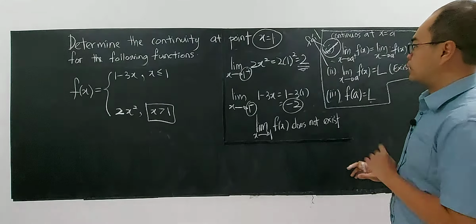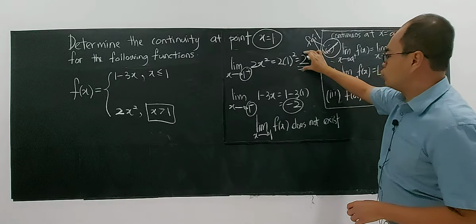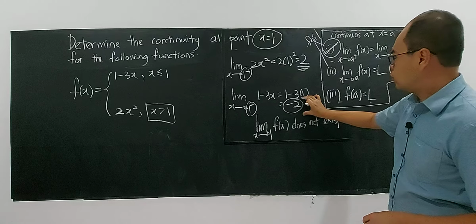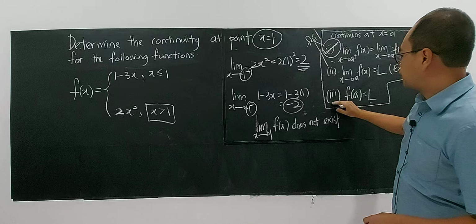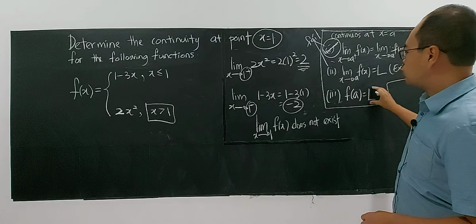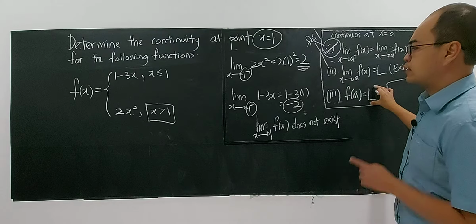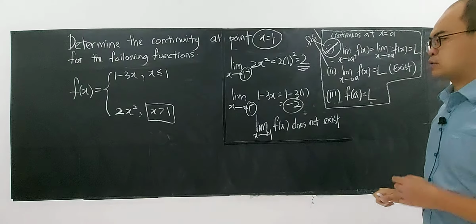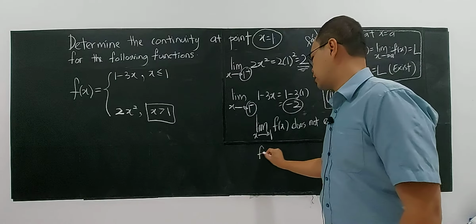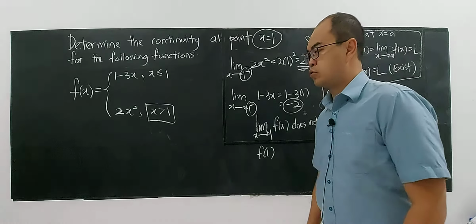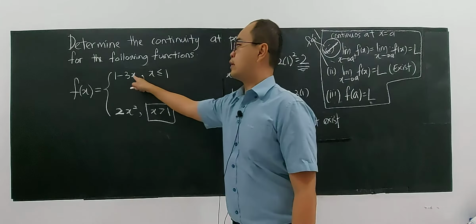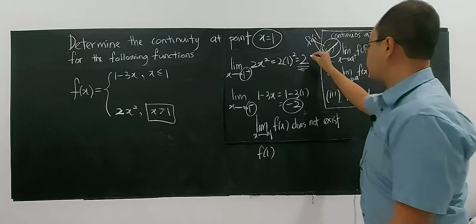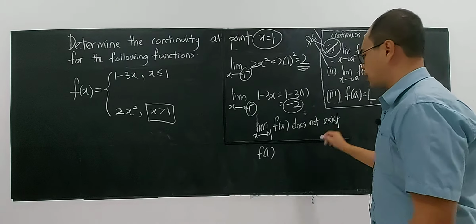I state again. If, let's say, here is 2 and here is also 2, then this passes, so we go for the third one. If the third one is 2 also, f(a) also 2, then we say yes, this is continuous. So we don't need to go for finding the value of f(1) now. But f(1) will still be negative 2, so the value is different. So the limit does not exist.